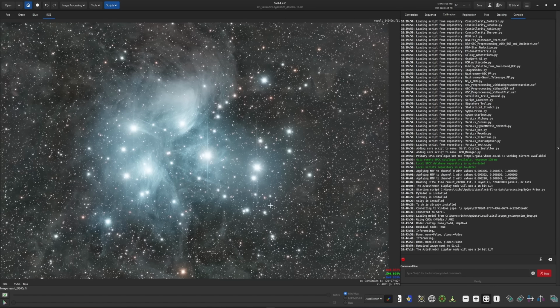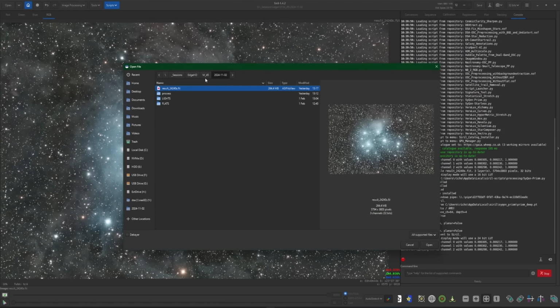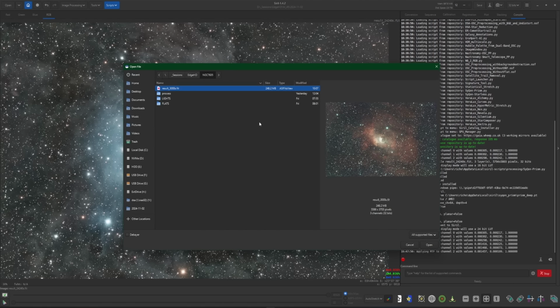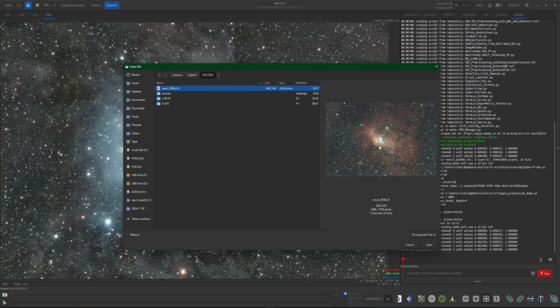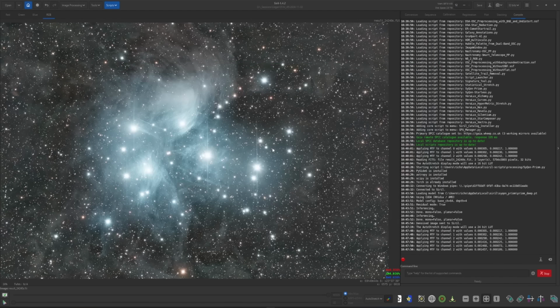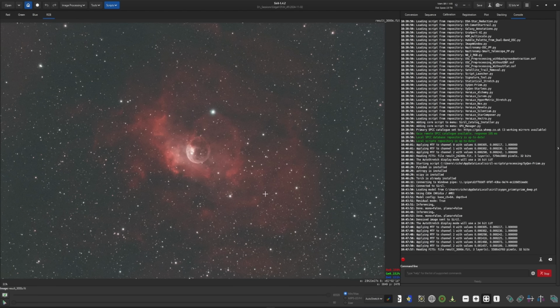Enabling the high definition doesn't work all the time. It depends on your data. And that's what I wanted to talk about next. So for me to be able to give you a real world example of that, I am going to open up my bubble nebula. And even though I have a lot of good data for this one, what I've done is I just stacked 10 5-minute exposure images. So I've got good signal, but I don't have a lot of data. There may be other reasons for this as well, but I think this is probably one of the main ones.